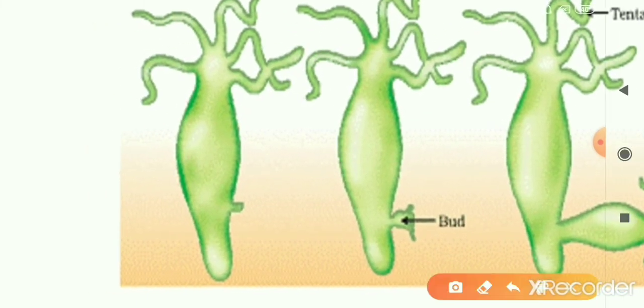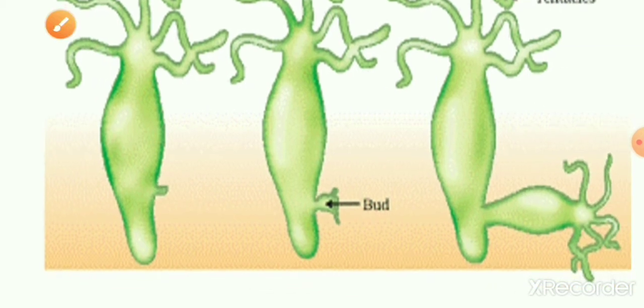In the case of hydra, in budding also, you find those unspecialized cells which I had discussed in regeneration. They are the ones that are active here. Those unspecialized cells, referred to as stem cells, present on the lower surface of the body, repeatedly divide and form a mass of cells. This mass of cells is called the bud. Once the bud is formed, differentiation will occur. The cells present in this bud will transform into different types of cells, and thus the bud will develop into an individual.